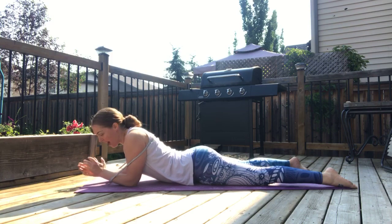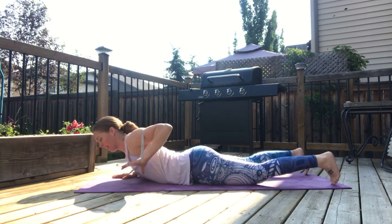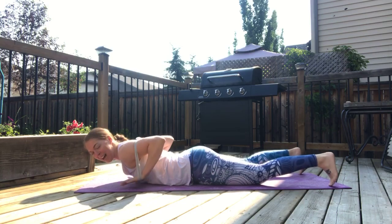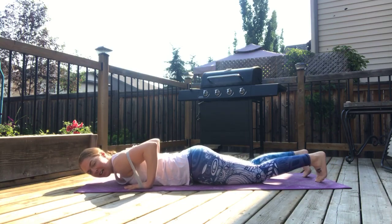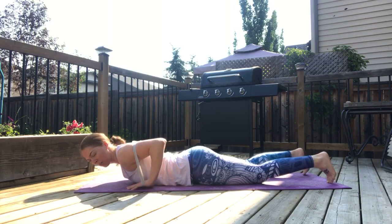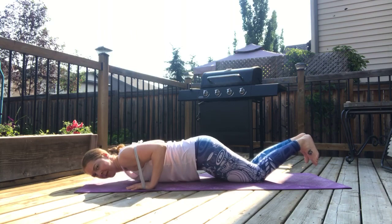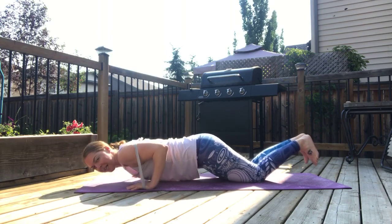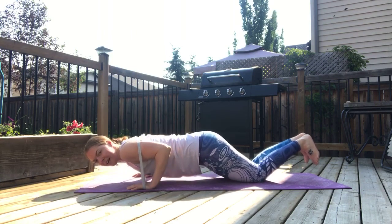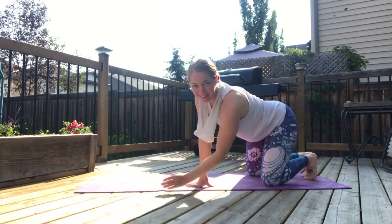All right. Adding this resistance band really adds another element into the fold here. And the most important thing, just don't let those hips drop. You want to keep it nice and strong through the core to help support your movement. Okay. So from here, stay strong. Press it out. Breathe, belly button in. Okie dokes. It could have been messy.